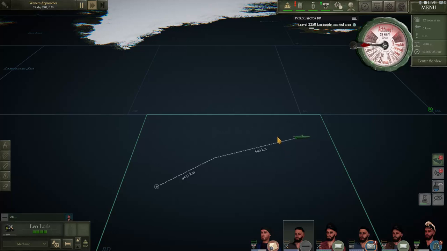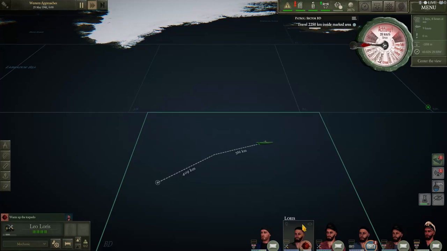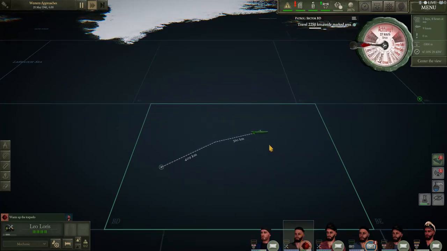Once I get the snorkel, you can travel underwater. I mean, you go a little bit slower, but the planes are definitely a lot easier to avoid. Yeah, I'm not getting that secondary mission yet, but let's unlock this. We're starting to complete our quest. Yeah, can you keep warming up torpedoes, Loris? I don't know how to make him keep doing it. Although I think he is now. He is the mechanic, so.